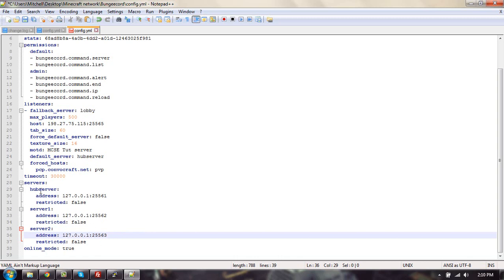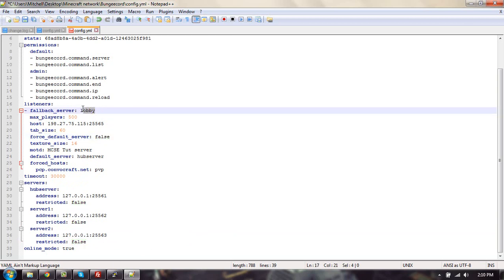There can be other things changed, such as the default servers. You can make server 1 your default server, or you can make it force things, but by default I'm pretty sure they'll actually connect to it. If you change the force default server to true, every time they log out and log back in, they'll be forced to go back to the default server. So if they start on the hub server and go to hub and then go to server 2 and then log out, the next time they log in, they'll be back at the hub server, but when they run the command /server server 2, they'll go back to their original save location.